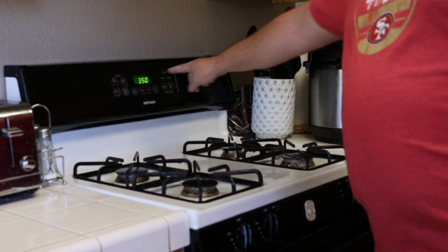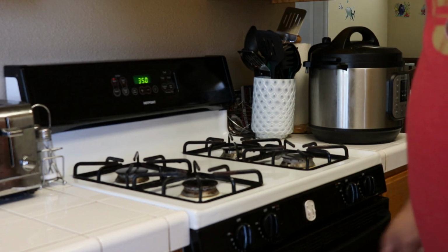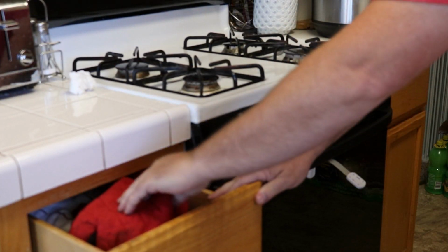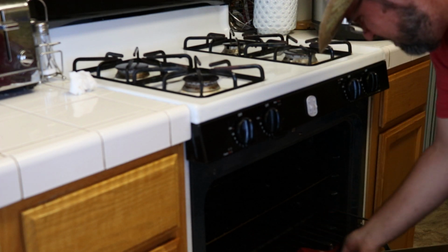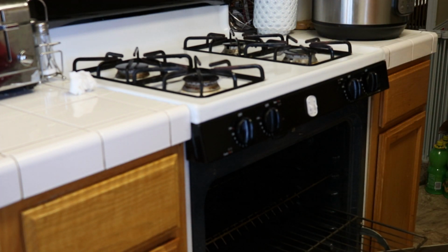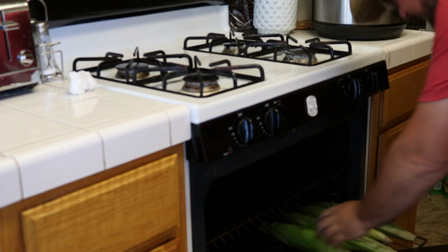As you can see, we have the oven set to 350 degrees. Hot pad in your oven. You put your corn in on the rack, directly on the rack.